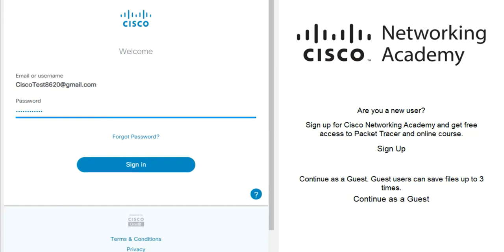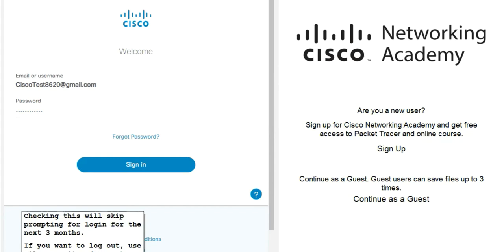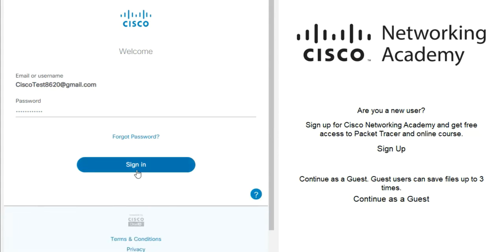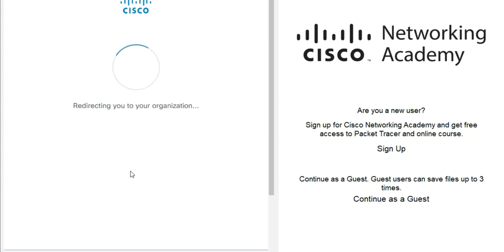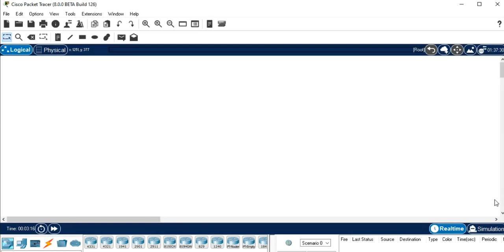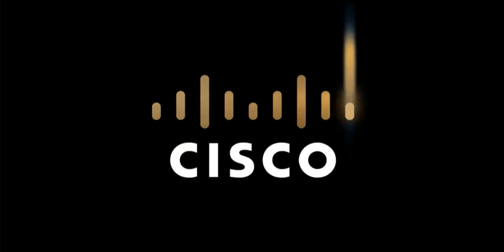And before I click Sign In, I will check mark the box to keep me logged in. This allows my machine to utilize these credentials for up to 3 months. It means I don't have to log in every time I open Cisco Packet Tracer. With that check mark selected, I will click Sign In. At this time, the Cisco Packet Tracer application is installed, and now I can begin designing, configuring, troubleshooting, and deploying networks, IoT, security, and more.